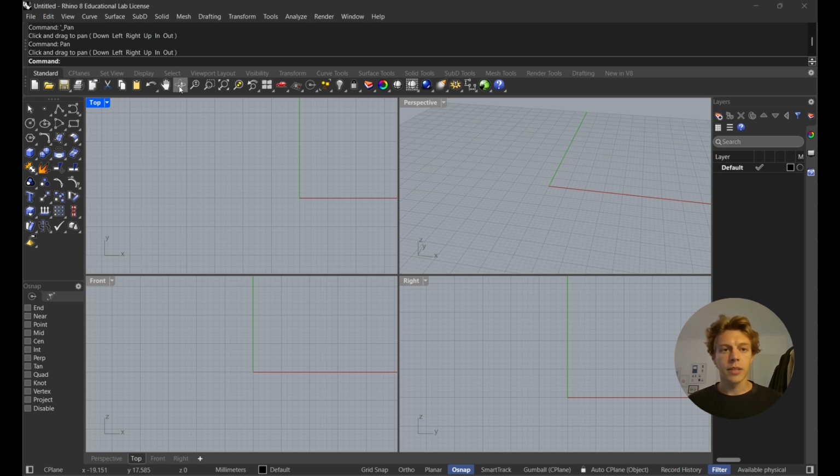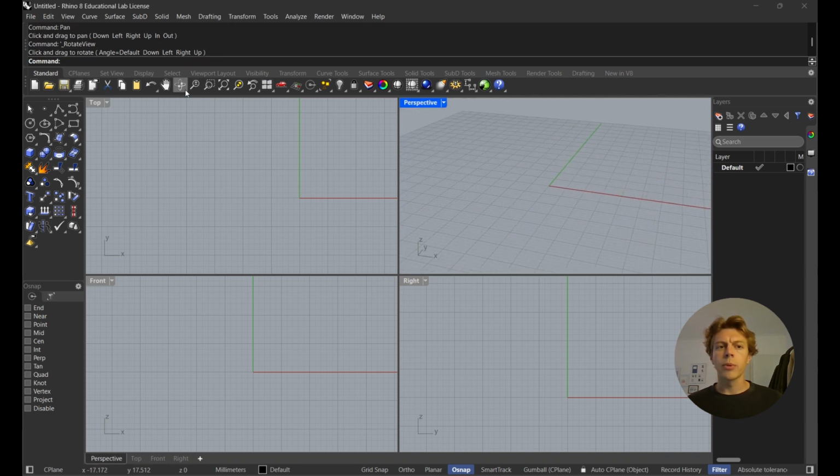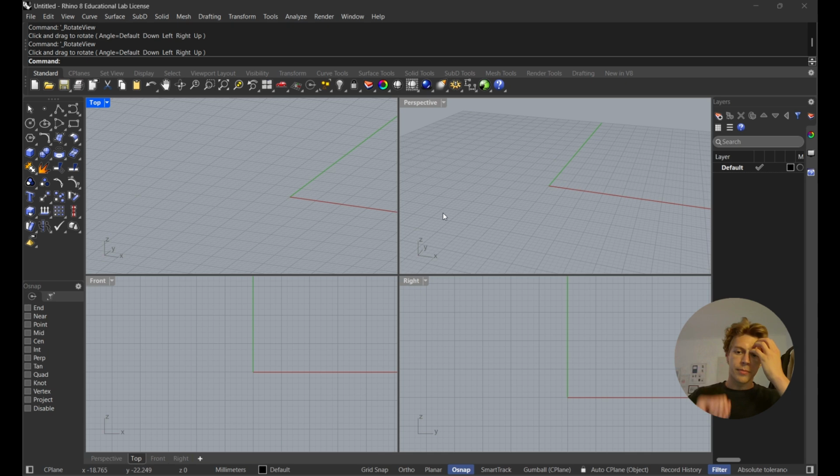Same thing, next to that is the rotate view. I can do it here in the rotate. But what would happen if I do the rotate view on the top? Because this is flat, looking from top down, or in the front or in the right. Well, I would not make it into a top view anymore. Now I have two perspectives. How can I fix that?